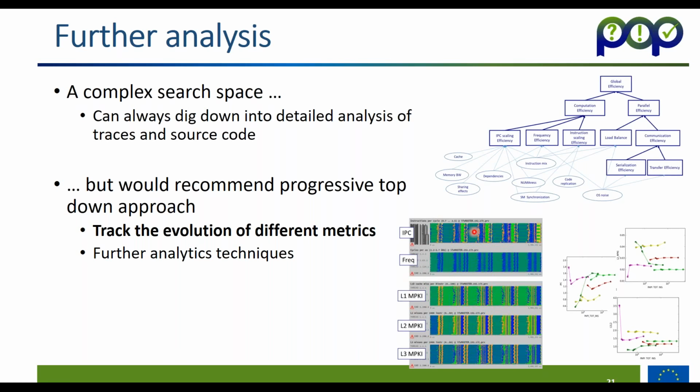Even if looking at the traces you can go into very deep details, we wouldn't recommend this, as we still think there should be a progressive top-down approach, and probably a next level is what I'll be discussing, which is do the tracking analysis, but not only for the instructions and cycles and IPC metric that we have presented, but try to do analysis for more derived metrics.